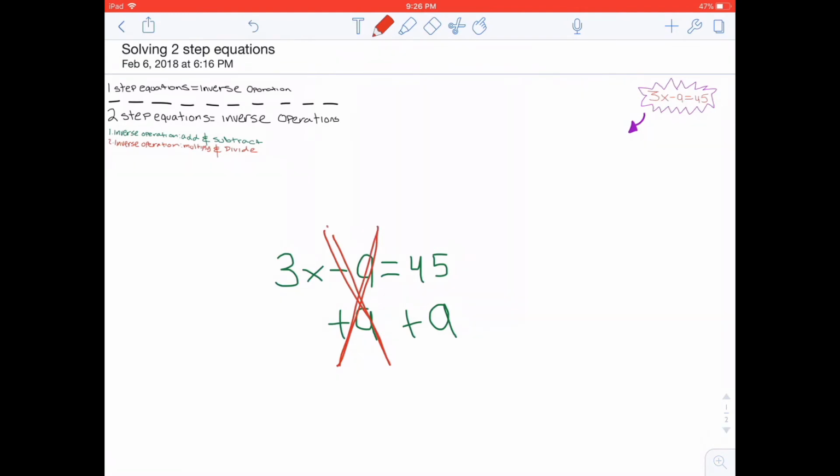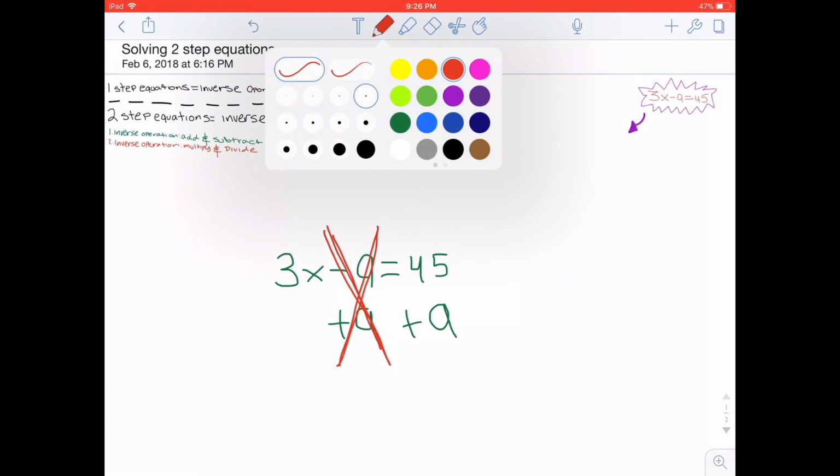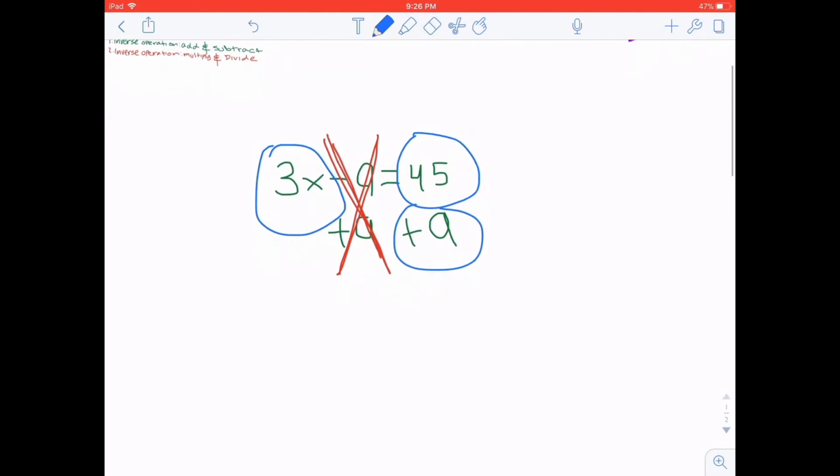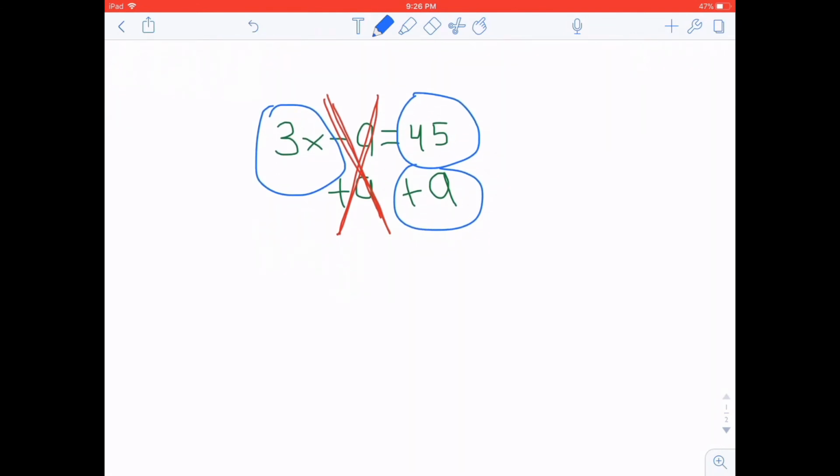The third step, which is shown on the screen, is that you have to take away the negative 9 and the positive 9 out of the equation. So you will only be left with 3x and 45 plus 9, which the plus 9 will make it 54. So you would be left with a total of 3x equals 54.